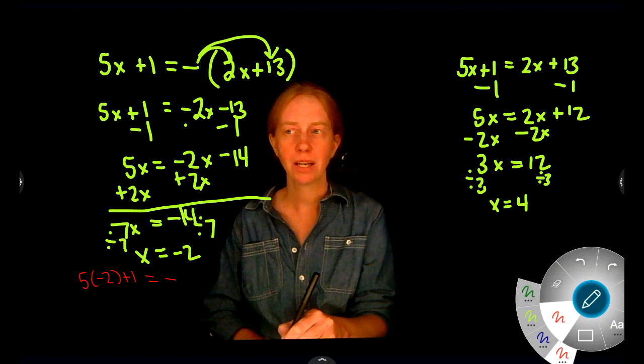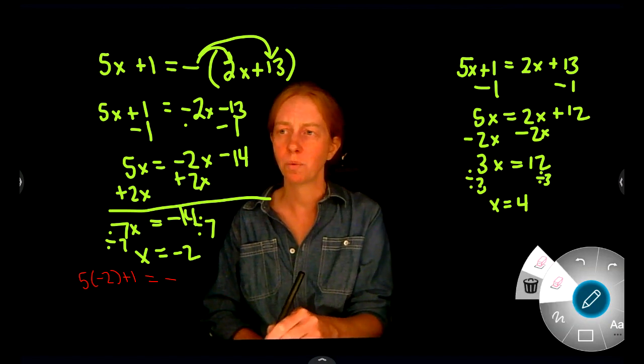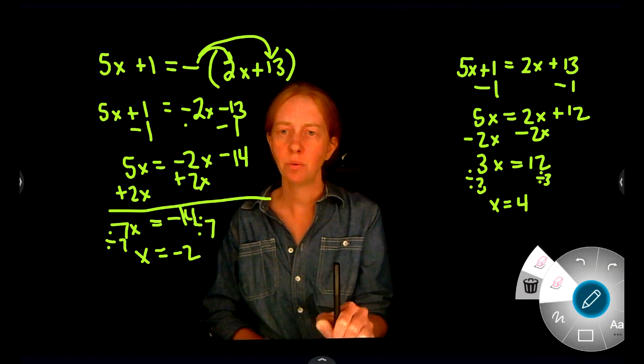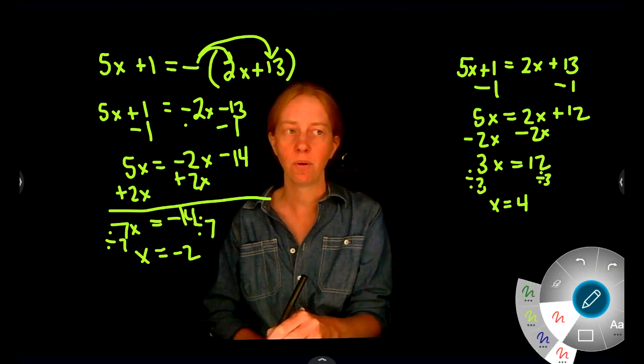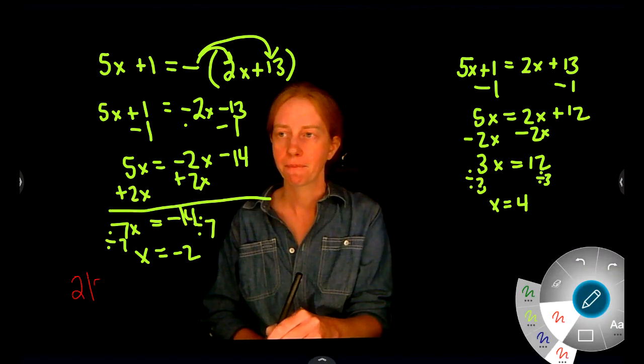Do I want to do it this way, or do I maybe want to do it from the original equation? I think I kind of want to do it from the original equation. I'm actually just going to do that. Okay, so this was the original equation. It looked like this. I'm going to go ahead and plug in my x here.